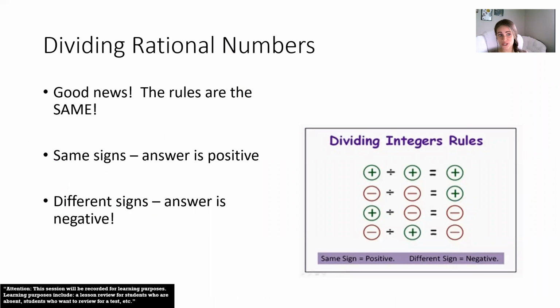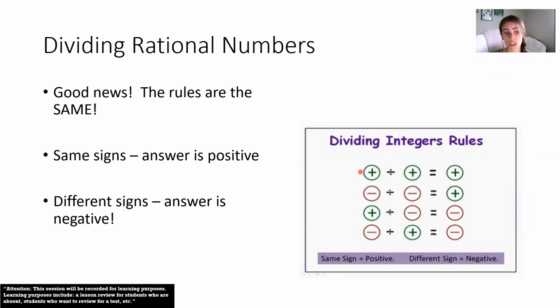Now, some of what we're going to be doing here is not just dividing, it's integer dividing. Integer dividing means we're going to be dealing with both negative and positive numbers. But here's the good news. Your rules for dividing integers are the exact same for multiplying. So if you got multiplying down, then dividing, at least for the integer side of things, will be the same. So remember, when you're multiplying or dividing, if your integers have the same sign, so they're both positive or both negative, your answer will always be positive.